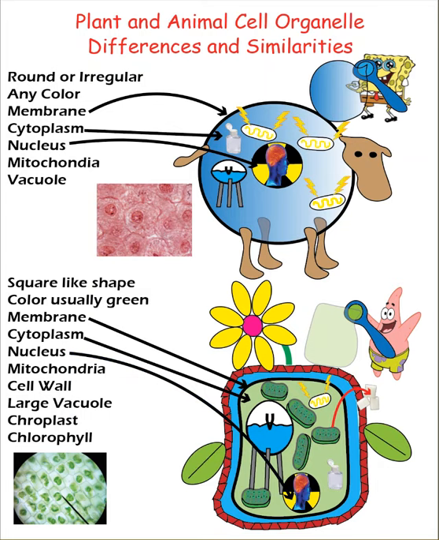Which brings us to our next organelle. Our next organelle is mitochondria. Mitochondria is kind of like the power plant of the cell, makes the electricity, the power to run animals and run plants. And by that, I actually mean energy. So the ability to get up in the morning and talk and move and go about your normal day. That's all because of energy being created by your mitochondria.